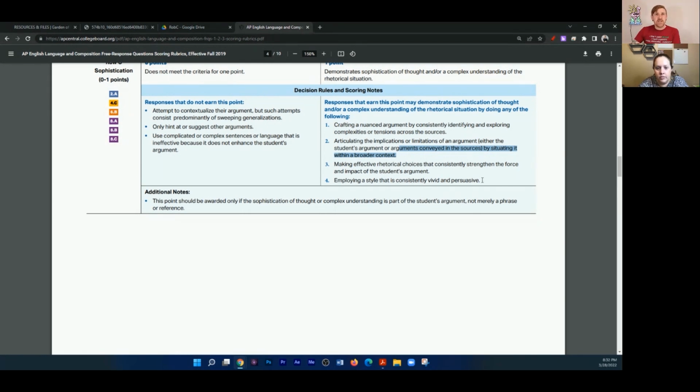The next thing here, 3 and 4 really are similar points. But interestingly enough, when it says employing a vivid style, I think my students often get that sophistication point, even though my kids use templates a lot, because I show them how to move the templates around so they can have varied sentence structure and use synonyms. And although their writing is well constructed, it's nothing to write home about. But I do know that my kids get the sophistication point a decent amount.